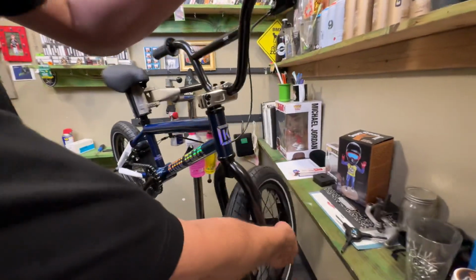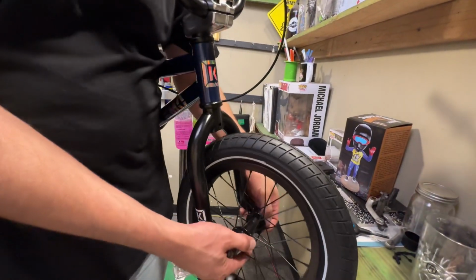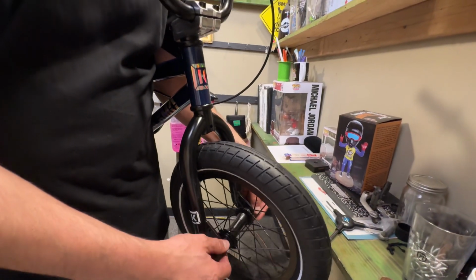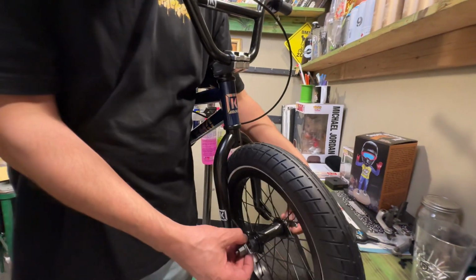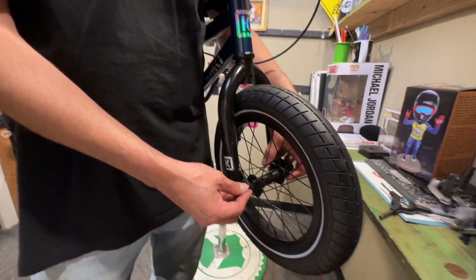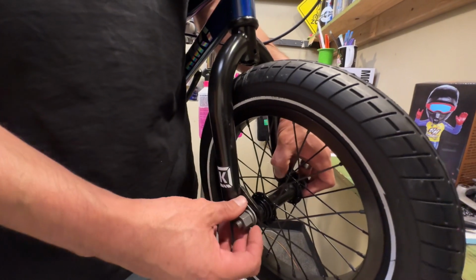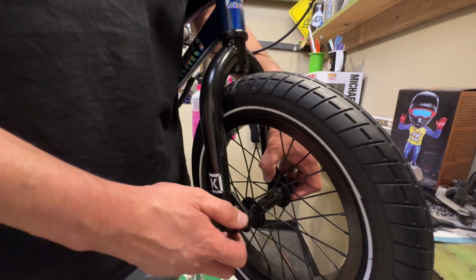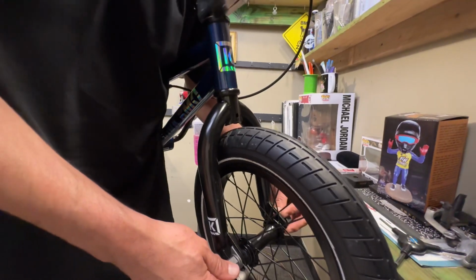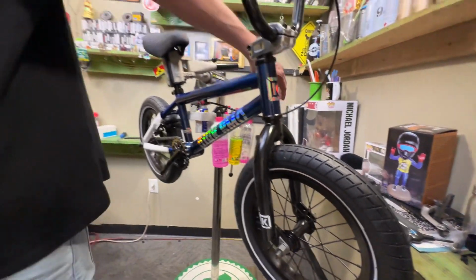When you're sitting on the bike, make sure it's facing forward, and that will give you the correct direction for your tire. And when you go to put this wheel on, hold the hook washers out, slide it on, rotate the hook washers until it gets inside of the dropout, and then you want to tighten one of these axle nuts and then do the same thing on the other side.